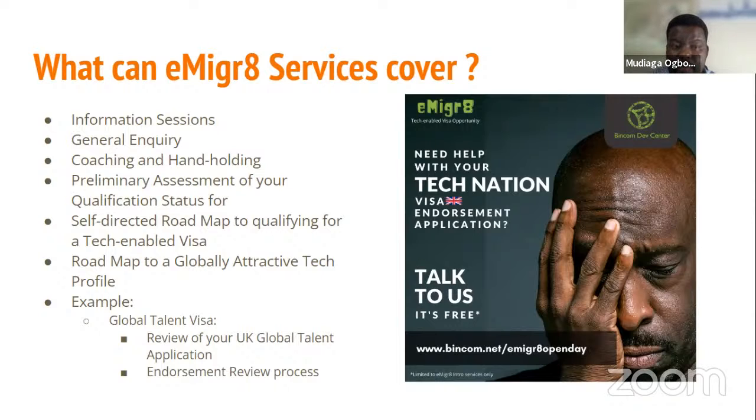We have coaching and hand-holding sessions where we can sit with you, understand your journey, and a coach can take you through a dedicated, curated roadmap that suits your schedule, that suits your skill set, and that suits your vision, right? Which is what we call a self-directed roadmap to qualify you to become globally attractive and by extension give you tech-enabled visa access. That is what we do. At eMigr8, we do this largely for free, right?